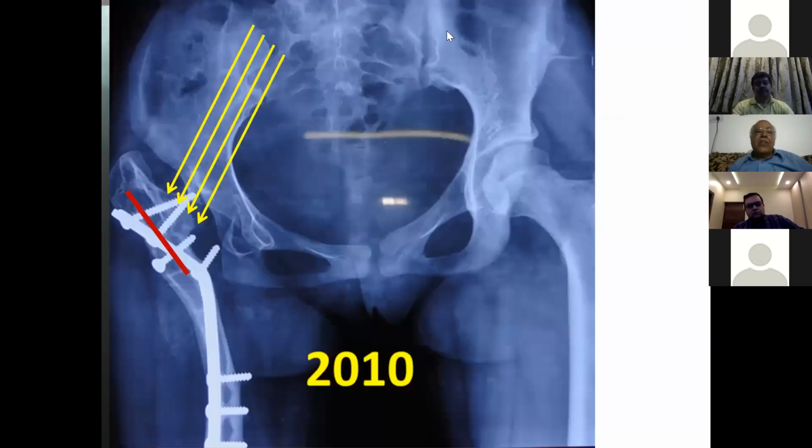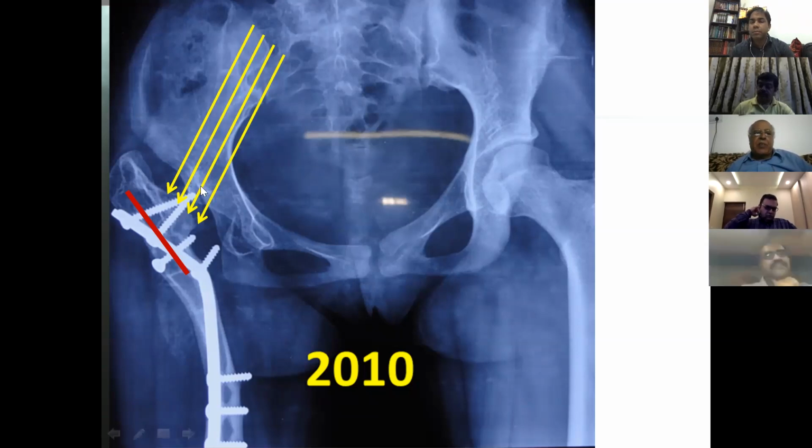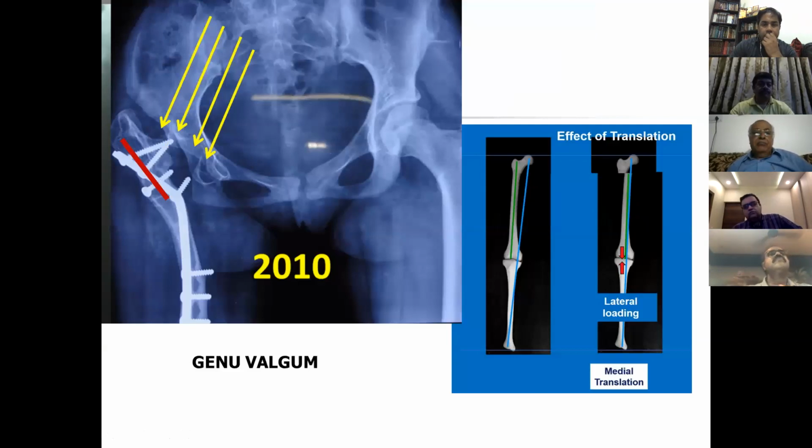The line of weight bearing is very interesting, from the side of the pelvis to the proximal fragment and then the femur. In McMurray osteotomy, there is the armchair effect, a pelvic support osteotomy, but this is an angular osteotomy, and the line of weight bearing is from the side of the pelvis to the proximal fragment directly. Again, there is medialization and genu valgum occurs in these patients also. So if somebody asks you the complications of McMurray osteotomy, genu valgum and shortening; complication of Shanz's osteotomy, again you can say genu valgum in all these patients.